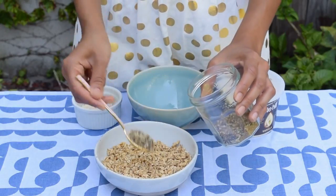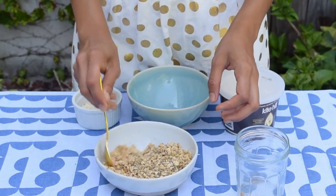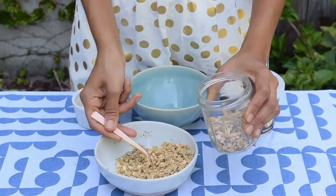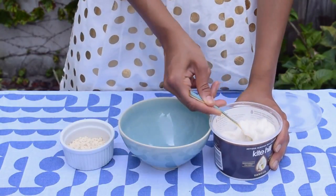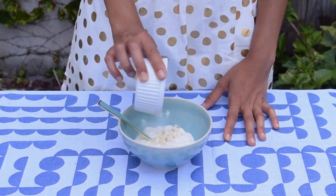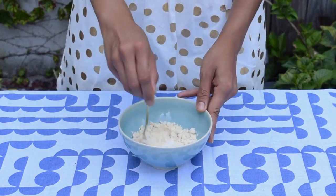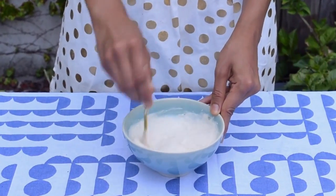Then I add a blend of superfood seeds to make the granola healthier. This is a tablespoon each of chia seeds, flax seeds, and hemp seeds. Each of these seeds is full of healthy fats and a decent amount of protein. The next way I'm going to upgrade this parfait is with the yogurt. I'm using that same almond milk yogurt, and then I'm going to add a few tablespoons of protein powder. This is a plant-based protein powder made with peas, brown rice, and ancient grains. Just mix the protein powder in thoroughly until it's smooth and no clumps are left.